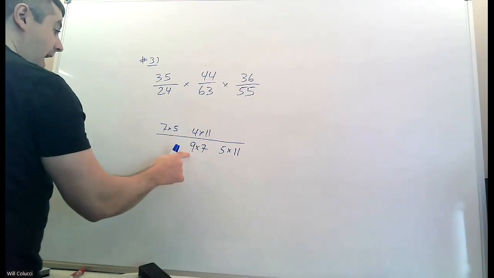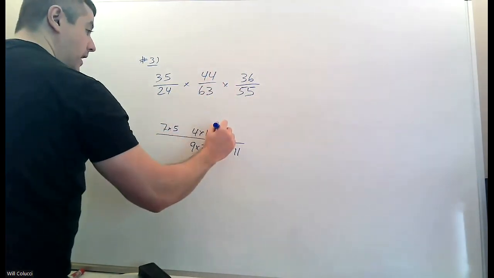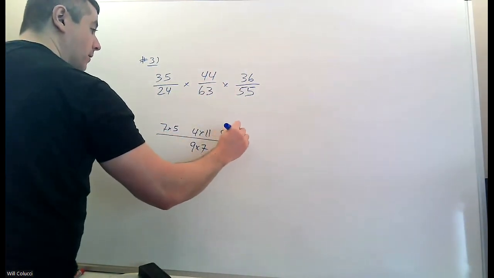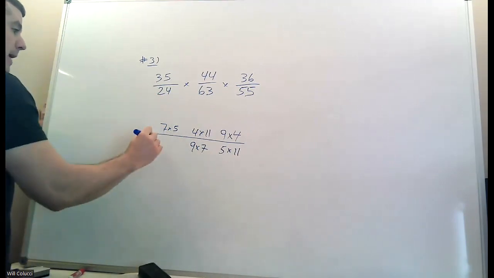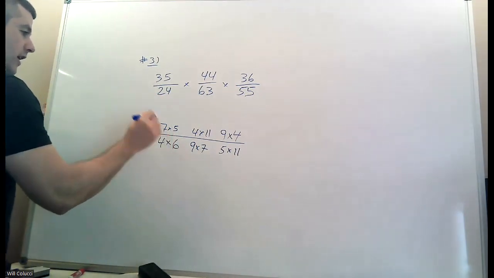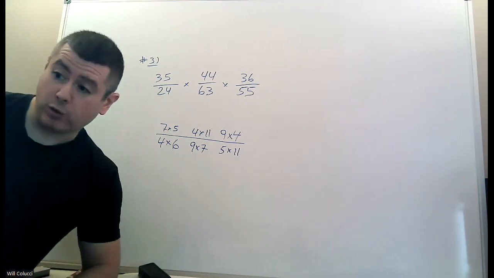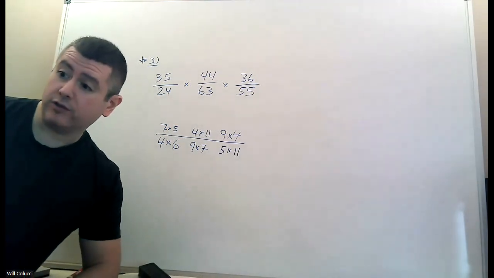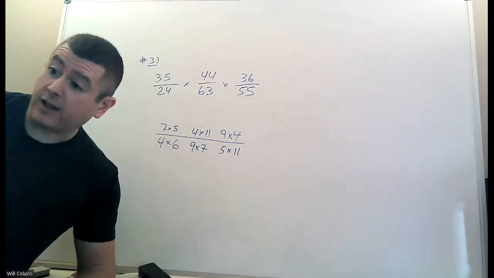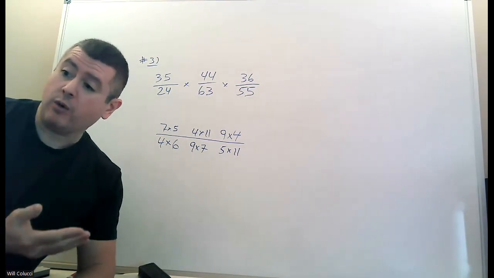So since I have this 9, I do want to get rid of that 9. So I am going to pick 9 and 4. And then that's going to make me pick a 4 here. I'm going to use 4 and 6. I could have picked 12 and 3 and 12 and 2 and crossed out the 12s, but then the 9 would have been left there. And that's fine. I would have just reduced that 9 away in the next step.